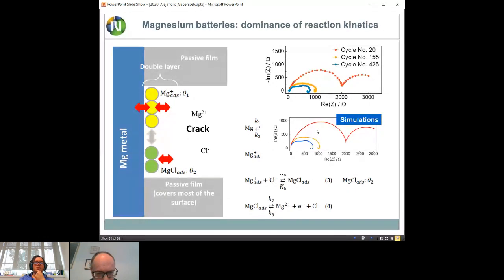So in continuation, I think the community will also have to focus on this kind of reactions, because magnesium, aluminum, and other newer types of batteries contain a lot of surface chemistry, surface electrochemistry, and maybe this is slow. Because this is slow, the transport becomes relatively fast, so you have to focus on this interface.